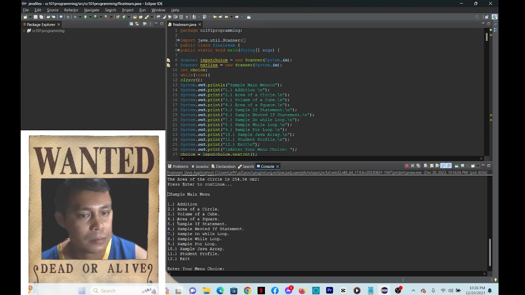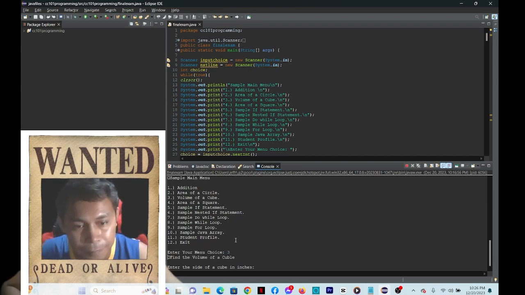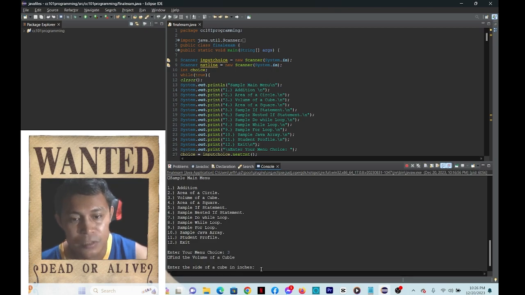And we will take the volume of a cube. This likely calculates and displays the volume of a cube. So we will choose number 3 to try this. As you can see, find the volume of a cube. Enter the side of a cube in inches.